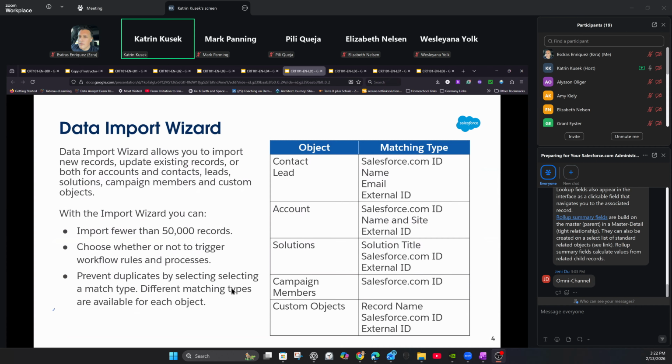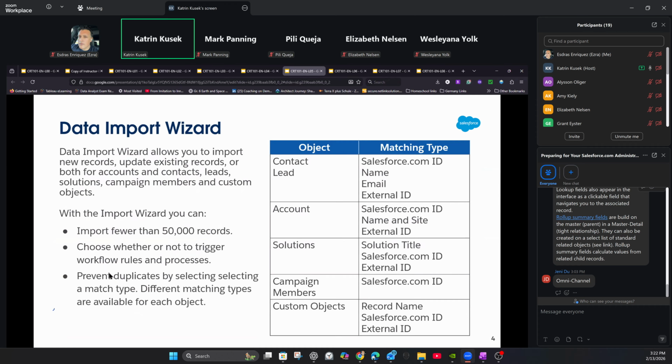Now, both of the tools that we will be talking about today have pros and cons. And the pros for the data import wizard is that we can choose whether or not to trigger, here it says workflow rules and processes. Remember, those two are retired, but they have been replaced by record triggered flows. So this is still valid. It's just record triggered flows now. So that is a big plus because oftentimes we don't want to trigger automation when it comes to importing records.